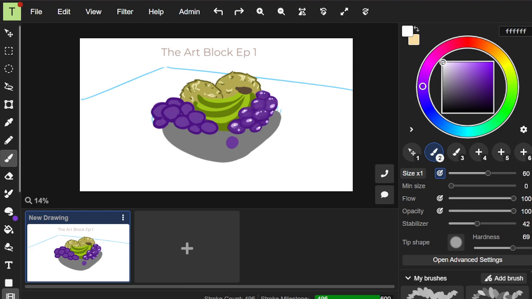Ah, grapes are turning out pretty juicy looking. Gotta say, those grapes look pretty great. Pretty gravy. Grape-tastic.